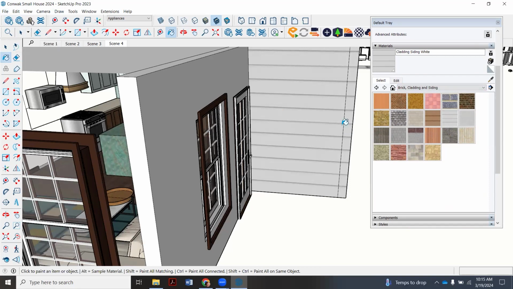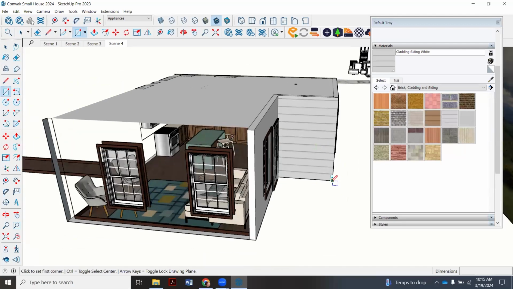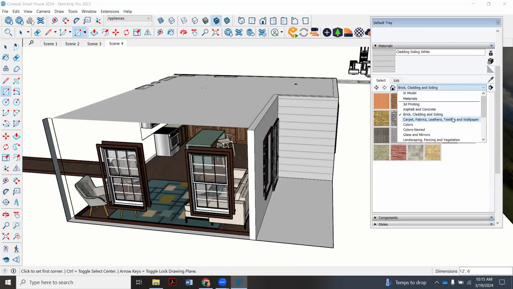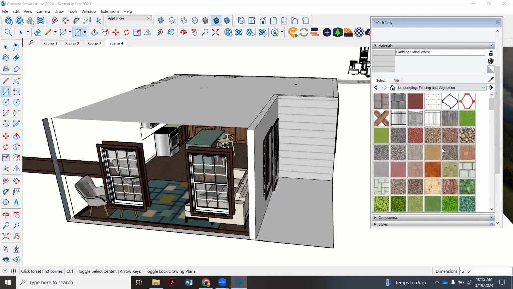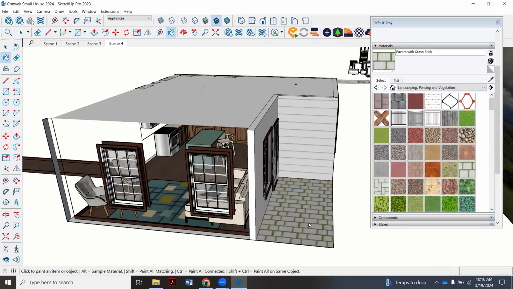I'm going to hide that so we don't see it somewhere else. So if I right click on that, whoops, I'm still on the paintbrush. Right click on that, hide, then that's gone. Then, like I said, I can even just draw a rectangle and kind of fake it out here and fill this in with maybe some gravel. If I go back here, there's asphalt and concrete, but under landscaping, fencing, and vegetation, they do have some rocks and pebbles. So let me try that and see what it looks like. There's also these pavers. That might be kind of neat. I don't know if I like the look of that. Oh, here we'll do some brick.